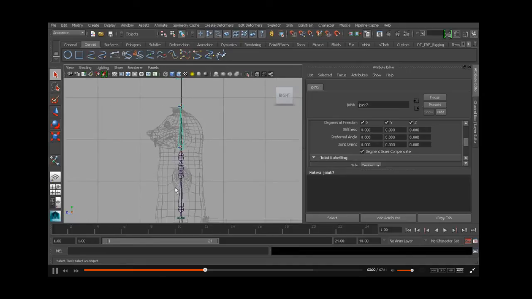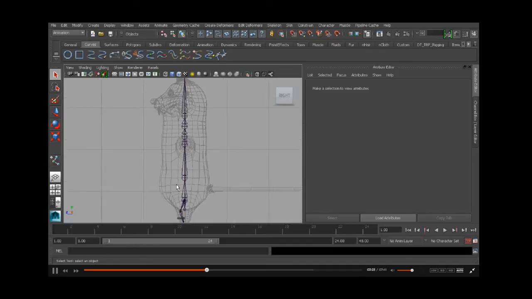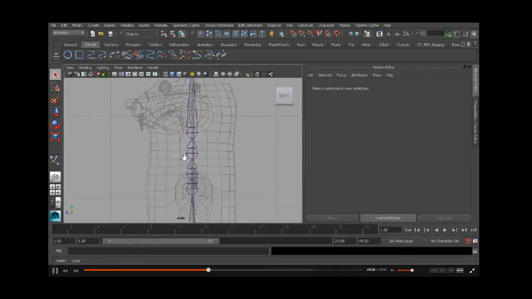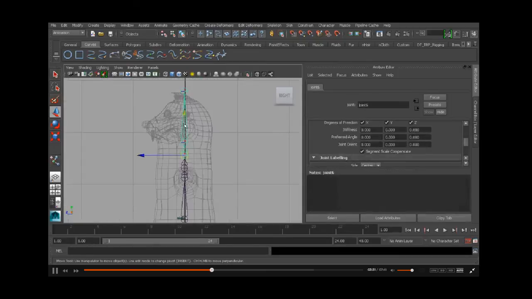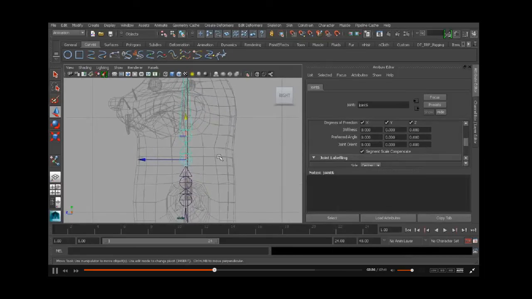And there we have it. In no time at all, we've managed to create the chain we need for our upper body, for the neck and head. Now, if you ever want to change the placement of any of these without affecting your child joints, so you can see if we just go ahead and translate, the entire chain is going to move. But if we were to hold down the D key, that will send us into pivot mode. And then we can go ahead and grab one of our manipulator handles, start dragging until we've managed to fix the placement. So you can see I'm only dragging in the y-axis to make sure that we don't accidentally move this out of place, like in the z-axis, for example. Alright, so I'm going to undo that back.